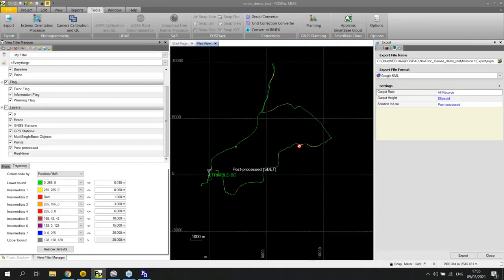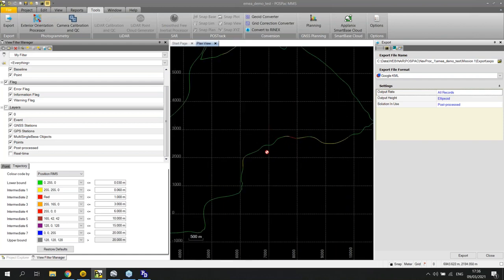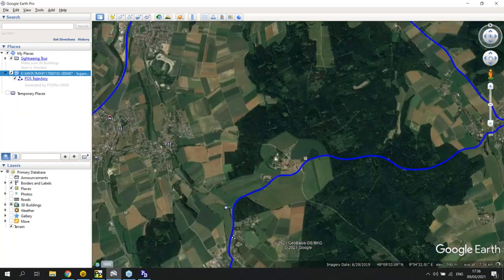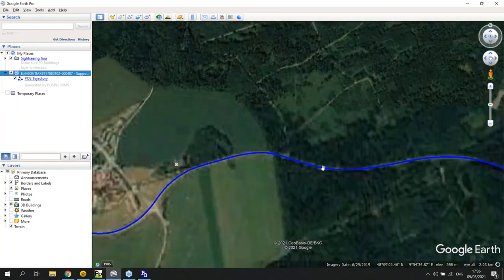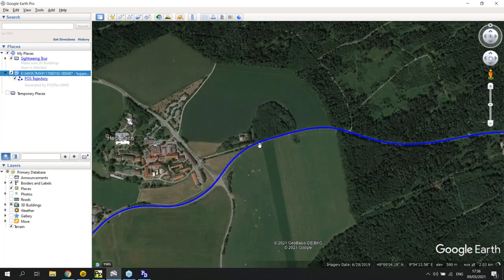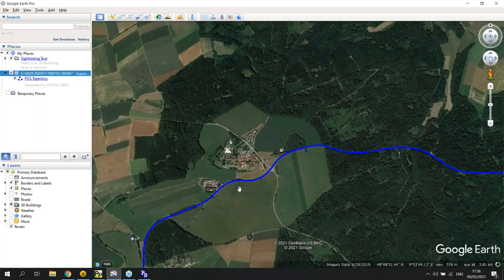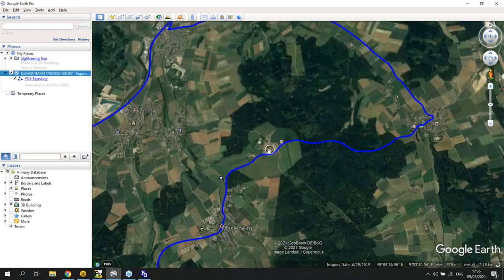I could check if there's an environmental reason why the data here is maybe not so good, as it's in this area. And if I look here, the same area around here in the map, I can see that the bad area was here in the forest, a very thick forest road where we traveled. And immediately when we go to the open sky area between the fields, the solution also gets better. So that's a nice thing we can do.